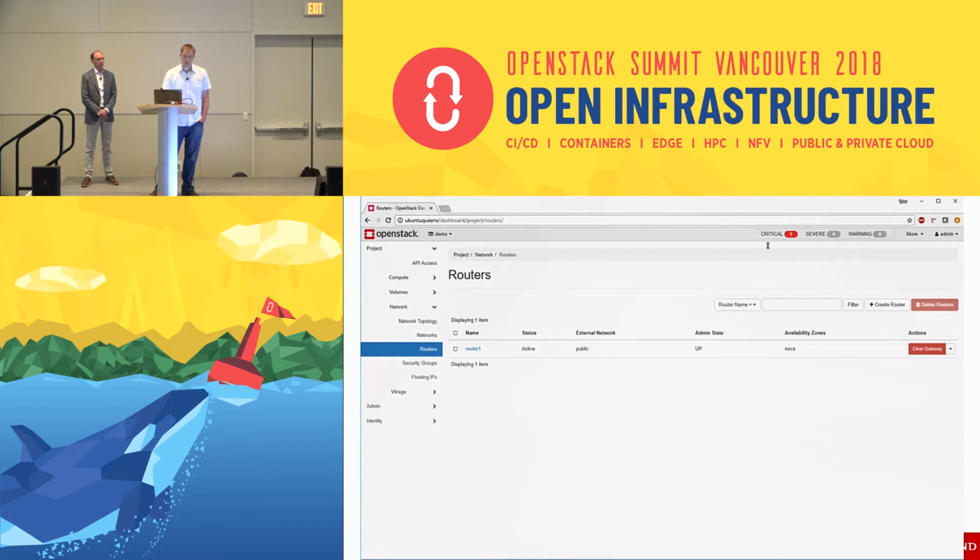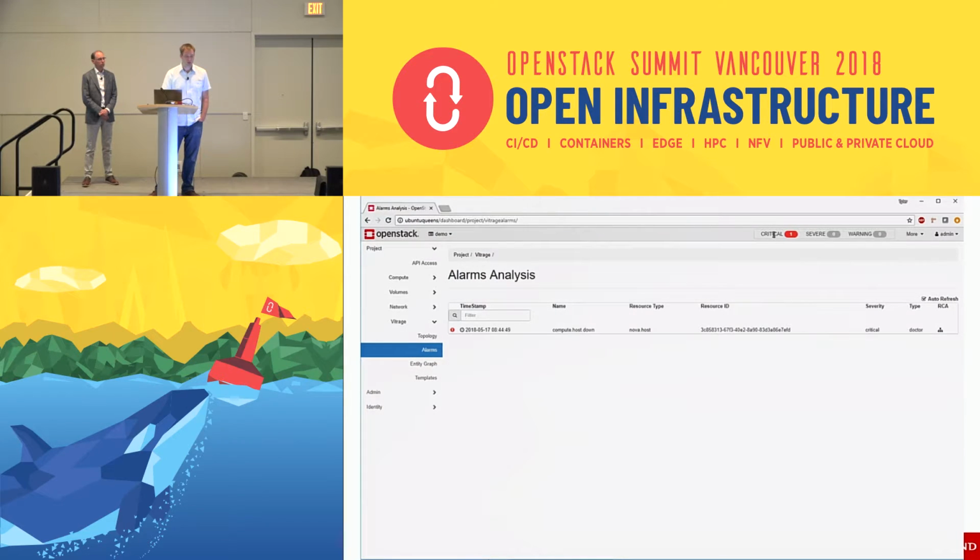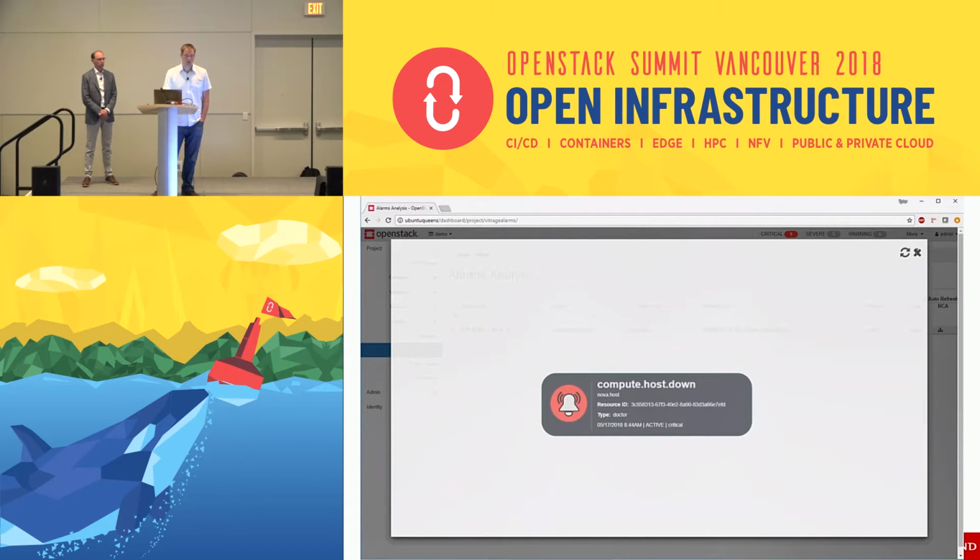You'll see the account gets updated there, and the user's attention is drawn towards it. And we also added some click redirections, so if the user wants to drill down on that alarm and see what's happened in the system, he can just click on there and be brought to the alarms analysis page. Then he can really use Vitrage, what it's intended for, and do some root cause analysis.